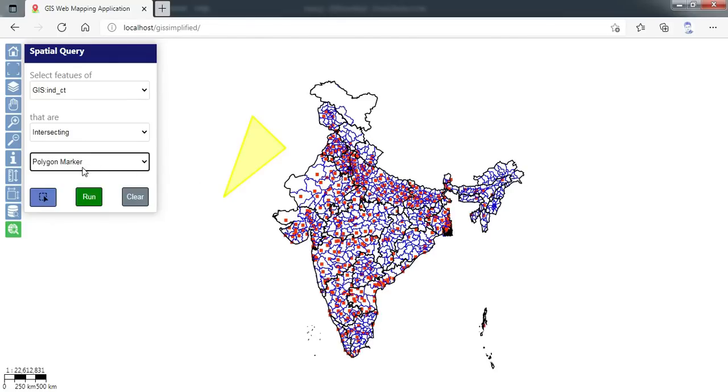Right now it is a polygon. If I change it to point, it will clear this parameter and change the behavior of this. You can see that if I click point, it has cleared any user input provided earlier, and it also changes the behavior of this particular button. That particular code is available over here.